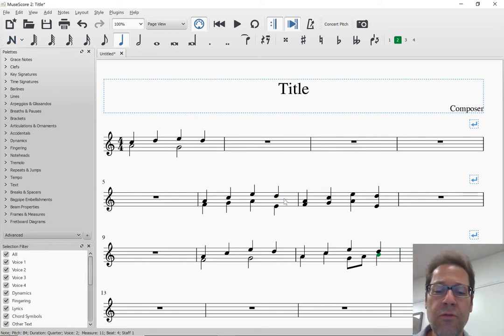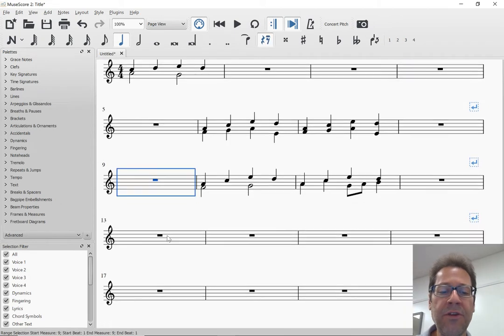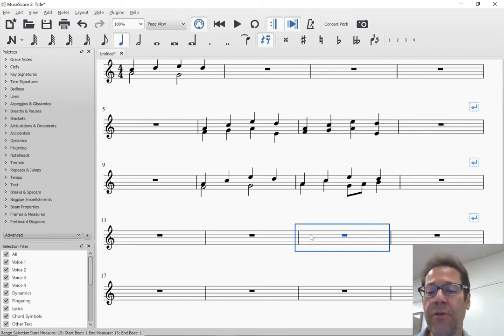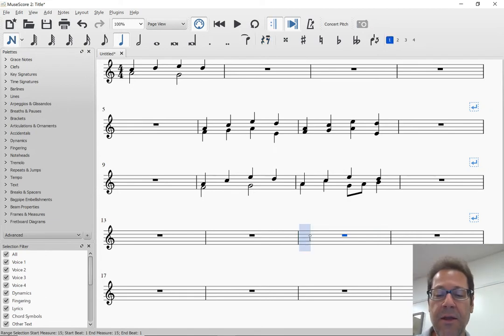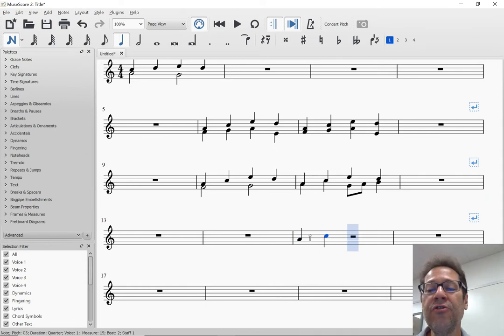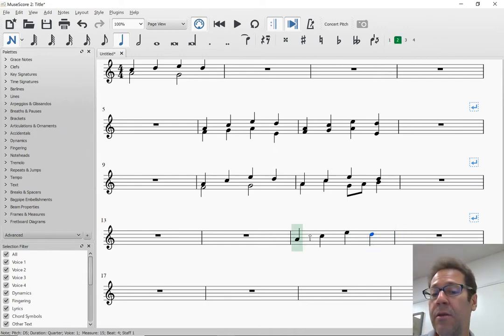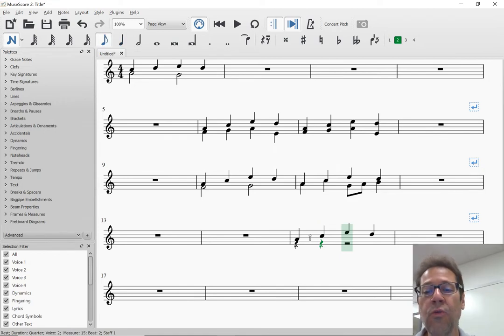If you work with this kind of music much, you've probably seen that that's not the only way you might want to notate that sort of thing. Instead, what you might want to see is this. You want to see just the single notes where there's only single notes. So I'm going to enter rests and then hide or delete them, and I'll talk about that. So I'm going to enter rests here, and then I'm going to enter just what I need in the second voice, which is the G and the A.